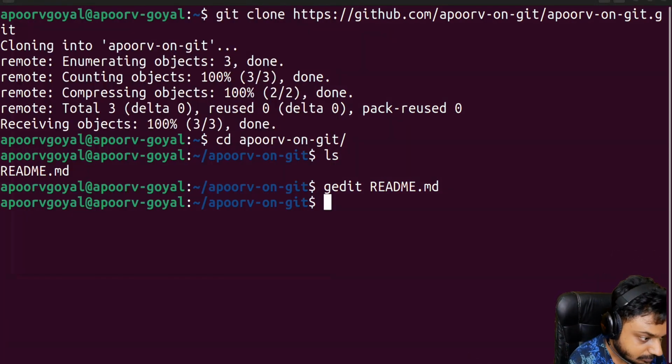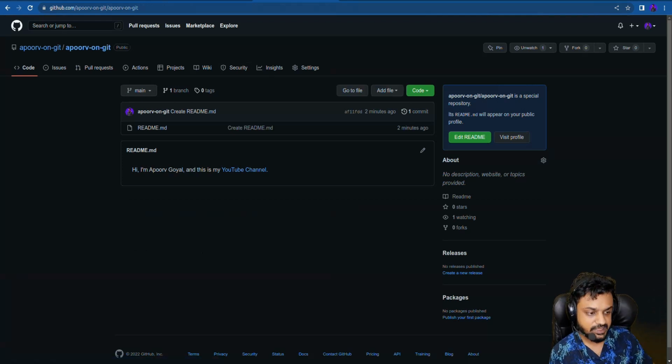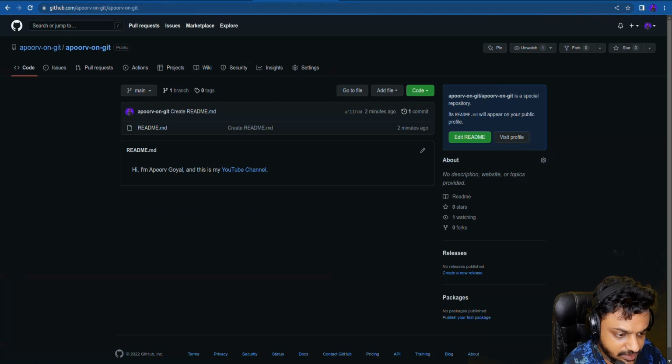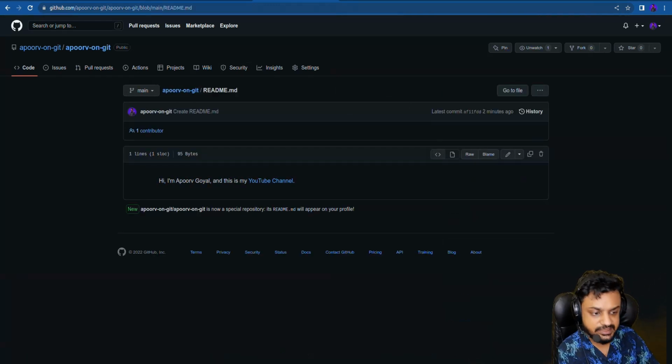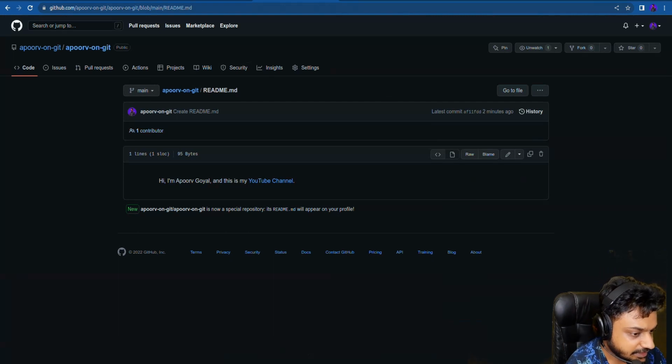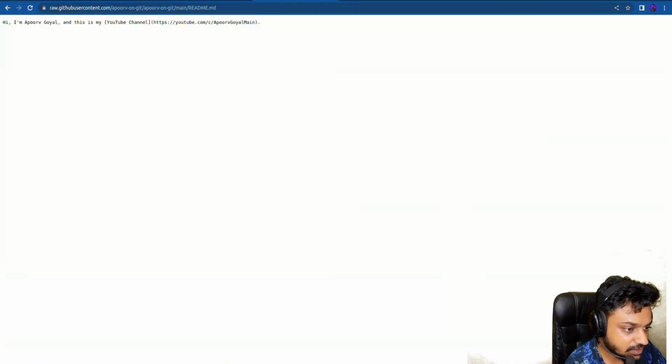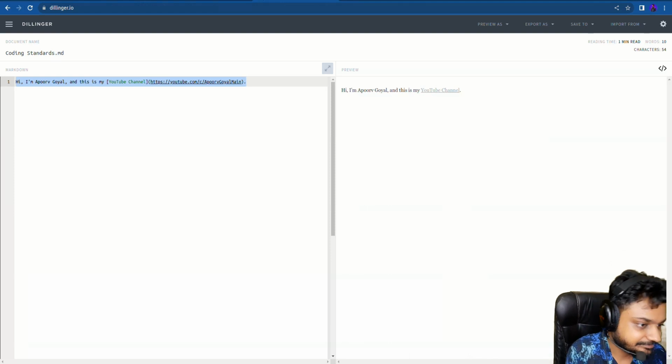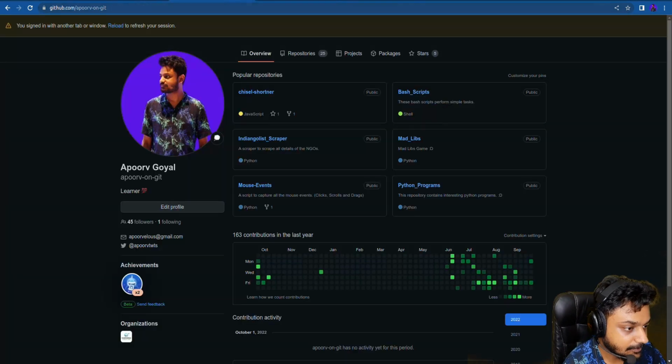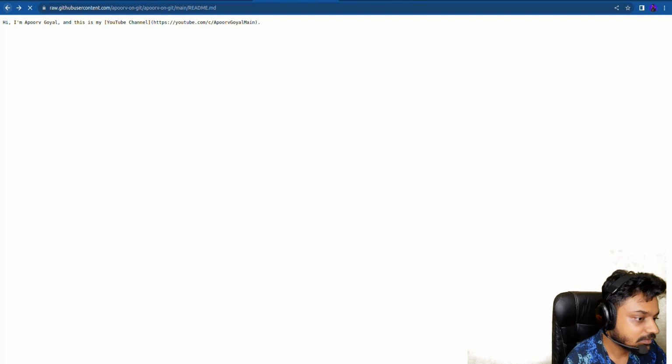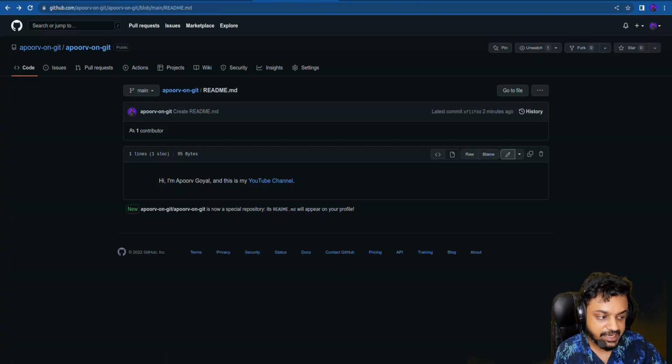Now let's say I am some other developer, and whatever I do in this browser is done by some other developer. They go into the project, and they have this edit icon here on the readme.md file.